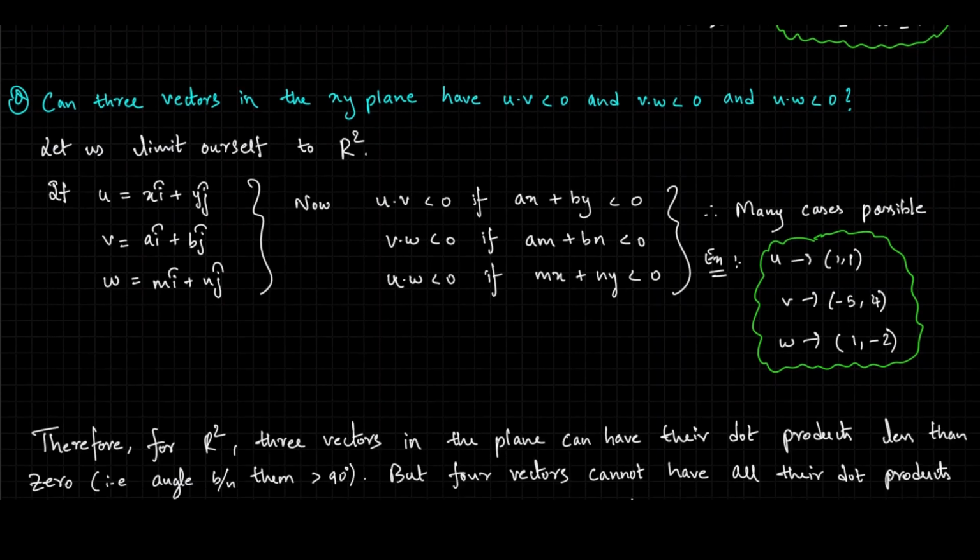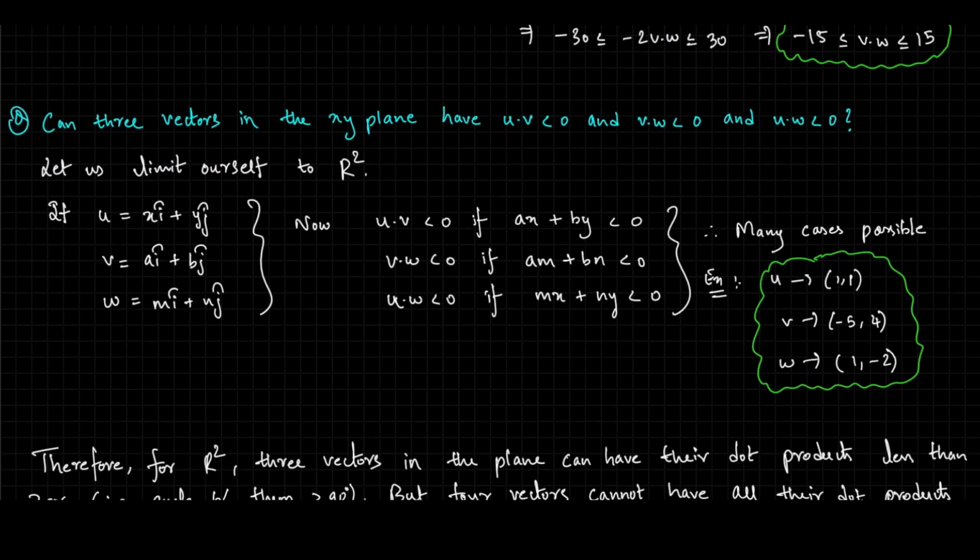So let us limit ourselves to R square, like the R square plane. So this is the condition, this is how you need to do it. You first need to limit yourself to the easy part, the 2D part. Right now it's a plane, so limit yourself to that, and once you get enough conclusions from it, extend that to n dimensions, fine.